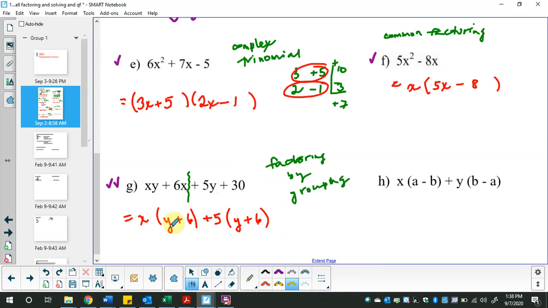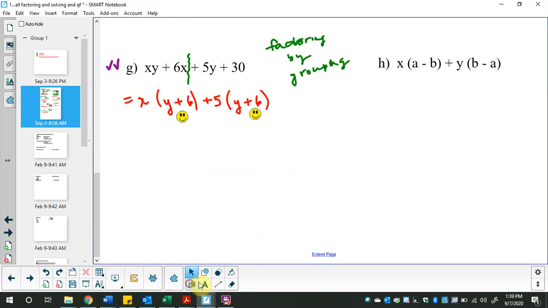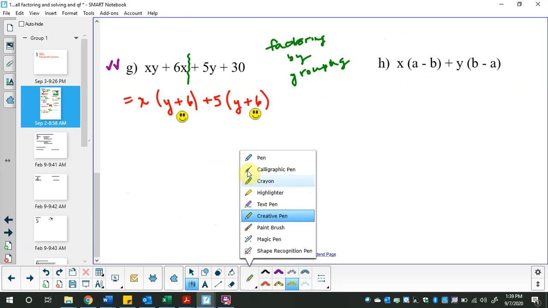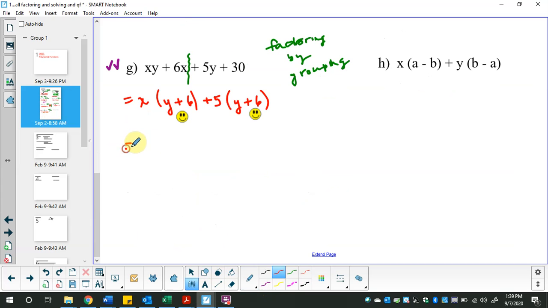And it is a factoring by grouping question when you don't fake the math and you end up with the brackets exactly the same. When that happens, your next line will be to take the y plus 6, or whatever it happens to be that's duplicated, write it in a bracket out front, and then in a bracket behind, write all the stuff you haven't gathered yet. So that would be the x and the plus 5, which is why that sign is so important.